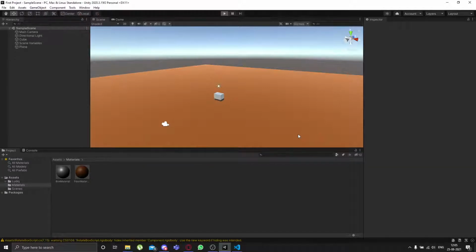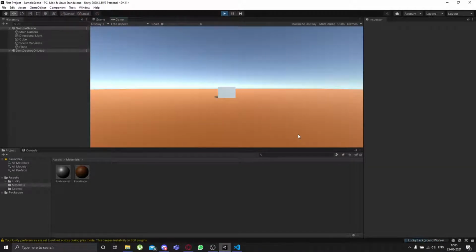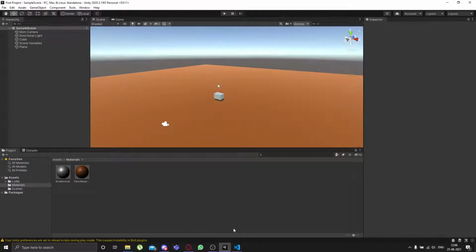And now we test it. Okay, the movement is a little bit more tame, still uncontrollable, but we don't have any direction like what kind of a game this is.